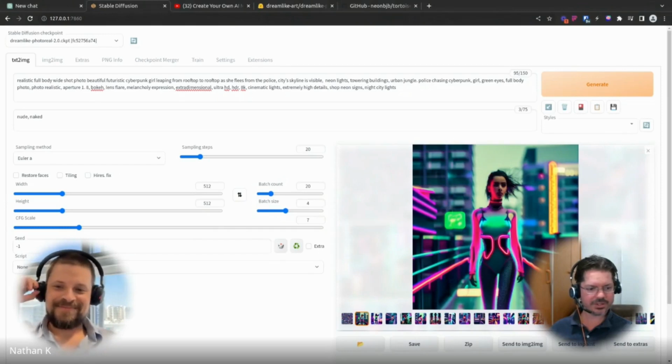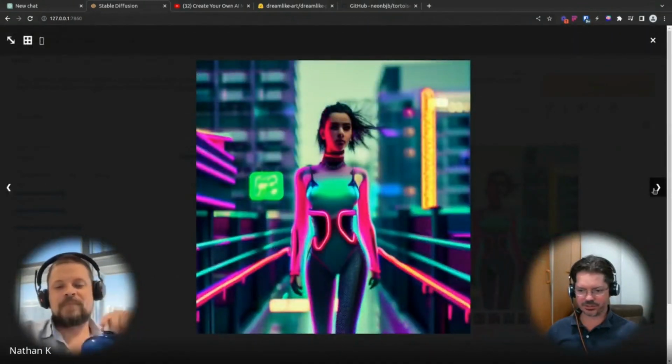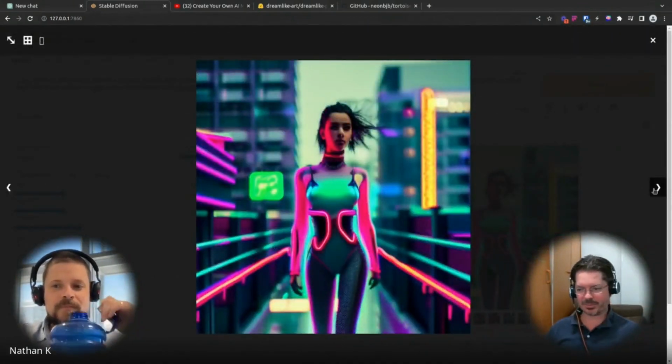Yeah, so this one generated some kind of crazy images. Some of them you might want to, they're not safe for work, but they're a bit provocative. Yeah, so I guess I'll just go through them quickly, and I don't know if you can post them out if you think.